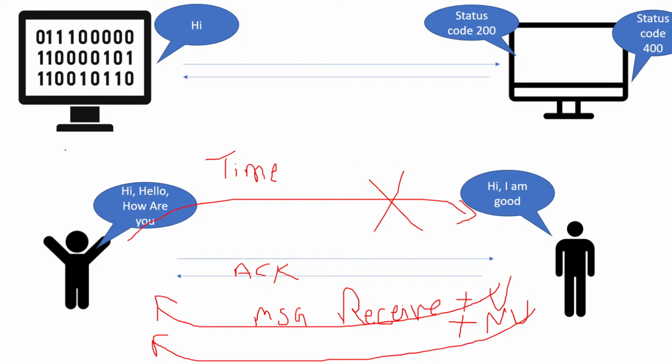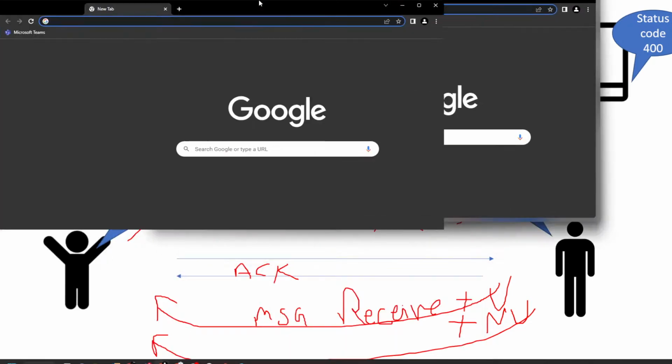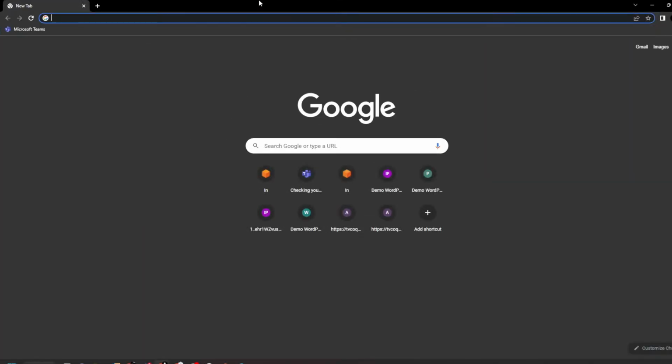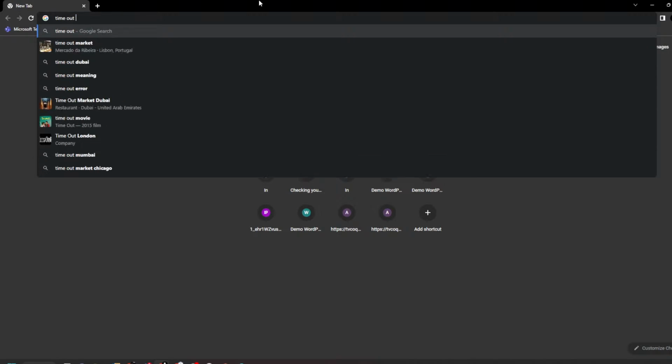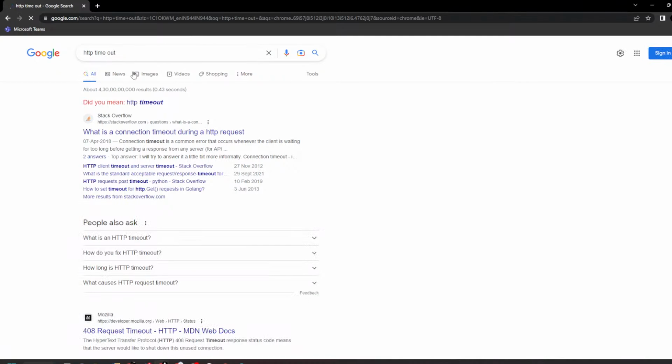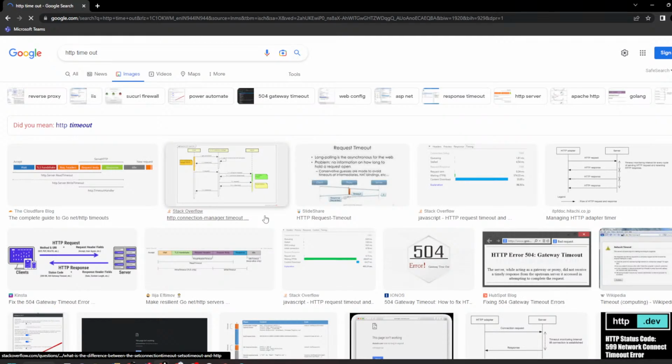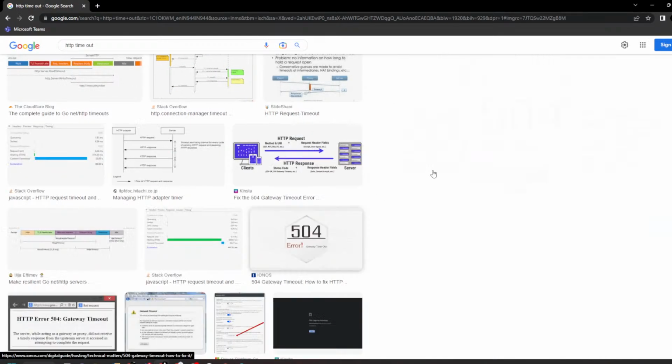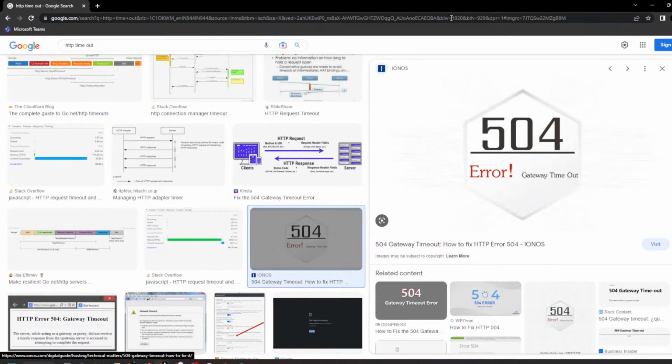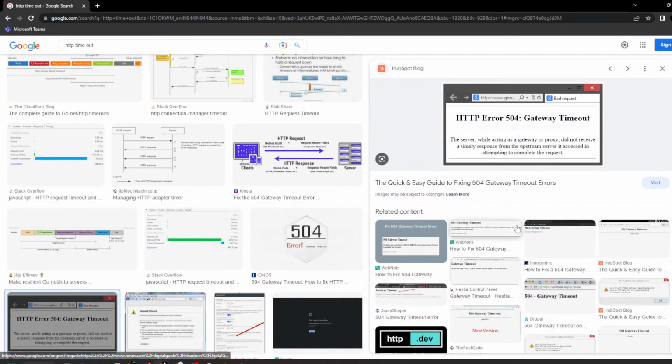Similarly it happens with machines. This machine sends a signal. If the other machine is not responding, you will get a timeout. The remote machine is not working. You might have seen these different errors over the internet.